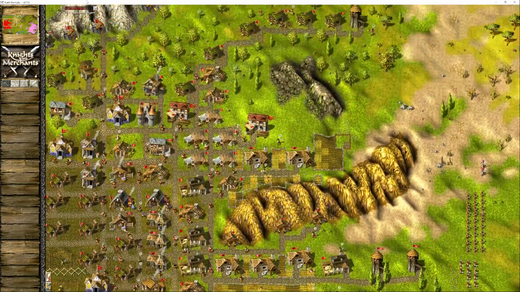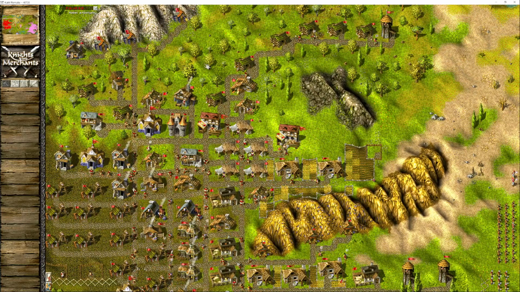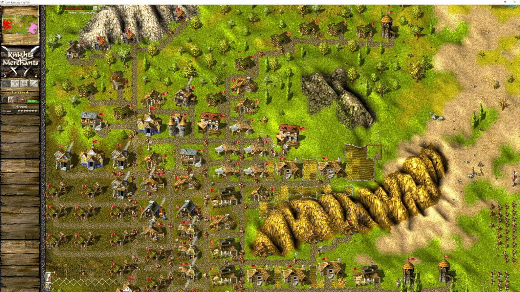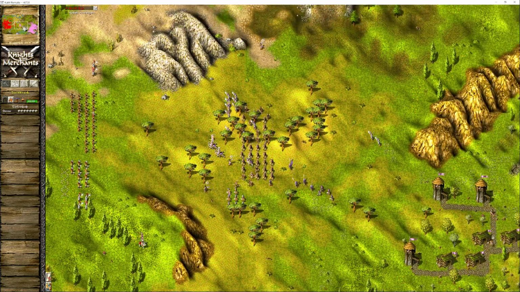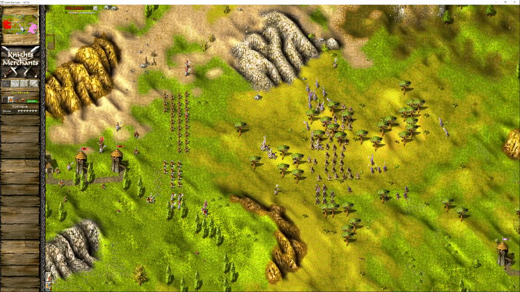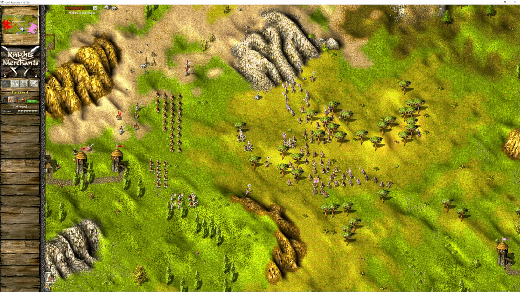And I don't see him. He could actually make a market and start trading stone for corn. Then it would be okay. In this way, it's just not enough. Looks like he will be just stomped right now.